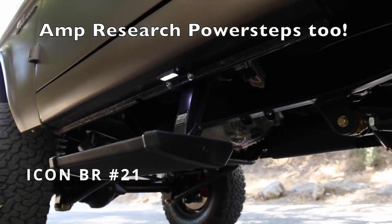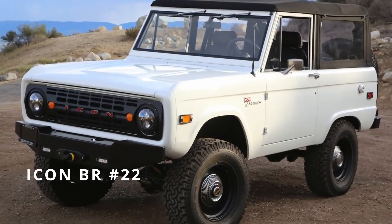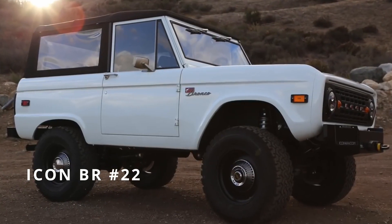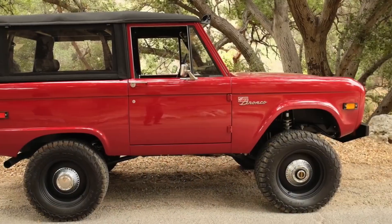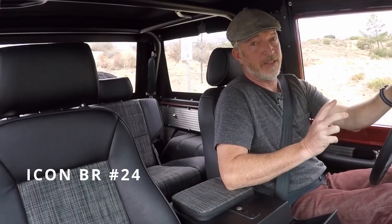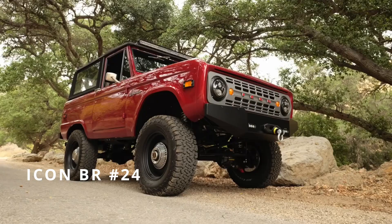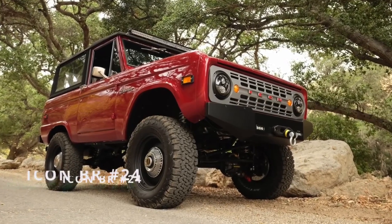All the dash switches are also CNC aluminum, hand-filled with enamel. This truck is also running the sport pedals, full audio suite with Focal speakers, JL Audio bass, and my favorite — white. It's a gloss white originally used on Maseratis back in the 1960s. There's something about it — it's like a clean pure white but not super bright or obnoxious. Really cool color. Cool thing is we achieve this color with a two-stage paint. Usually to get this sort of candy-apple effect it's a three-stage or four-stage, which is a pain when it comes to repairs, but this is a modern OEM two-stage, so super easy.